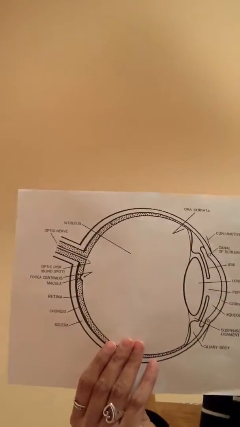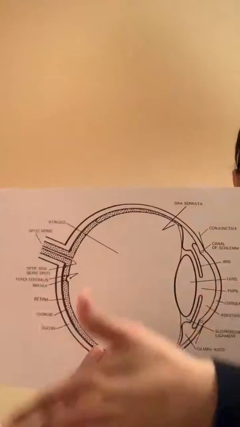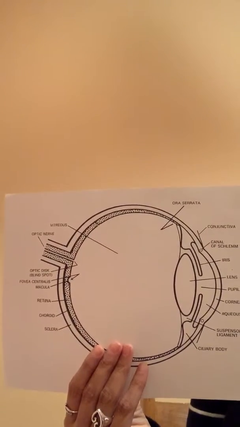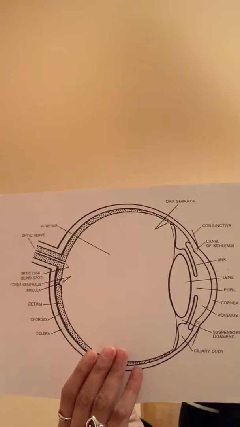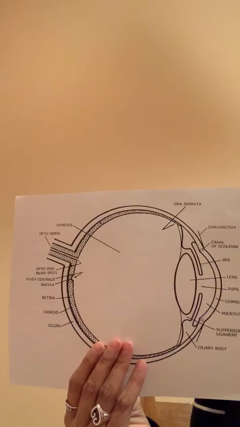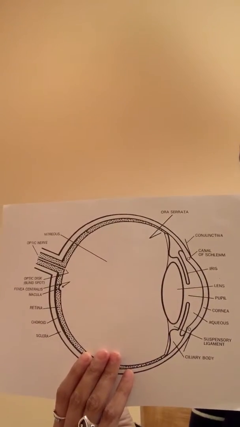Okay. And so the most interesting part that I found out about our visual system is that our pupil is actually a hole. It appears to be black because there's very little light coming from behind it, but it's actually like a small window through which light passes. So I thought that was very, very neat.